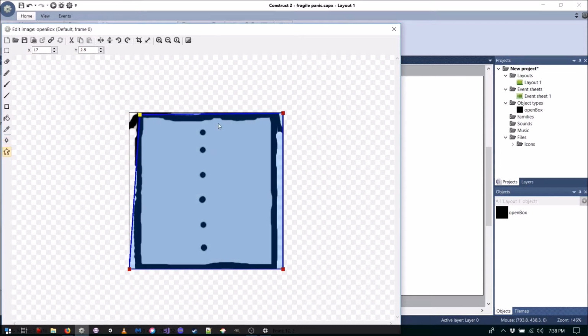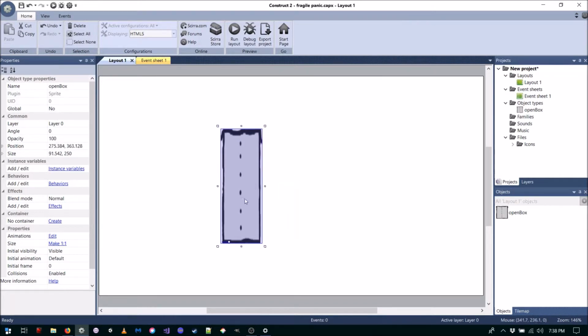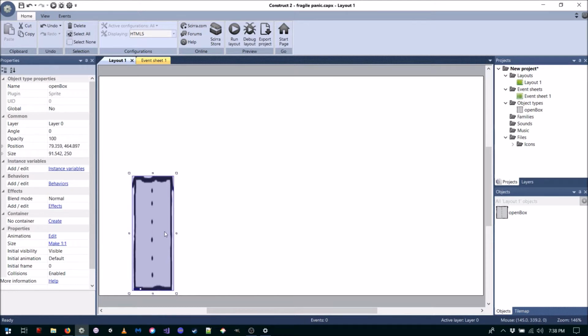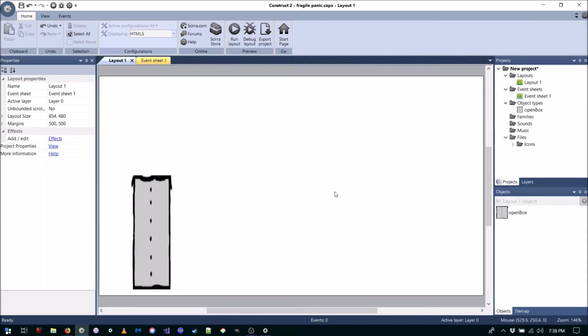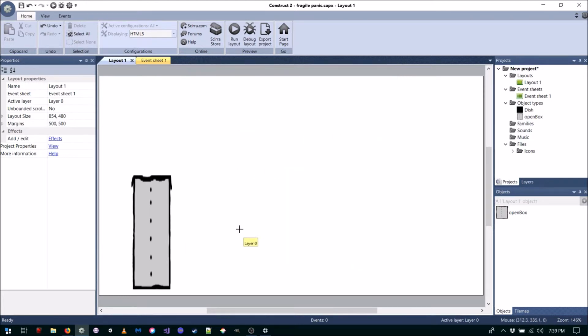Also, I'm changing the collision box, although later on I realized I don't really need to use a collision box. But at the time I didn't, so I just did it anyways. Now that I have the box, I just resized it to the size that I believe it's going to be and placed it in the position where I wanted it to start. And then from there, I started making a new sprite, and I start doing the plates, or dishes as I would call them. I think this is dish A. Well, this is dish right now.